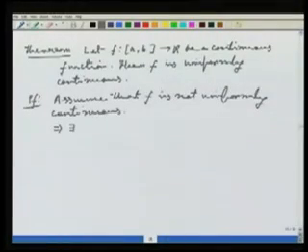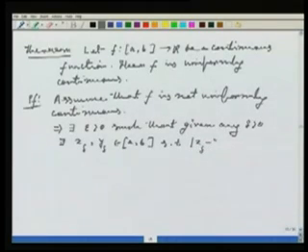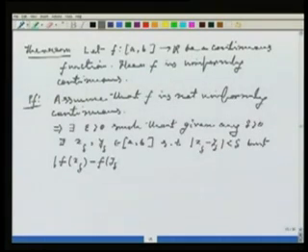So let us just try to write it down. It implies there exists epsilon bigger than 0 such that given any delta bigger than 0, there exist 2 points which I will call x_delta and y_delta in the closed interval [a, b], such that |x_delta − y_delta| is less than delta, but |f(x_delta) − f(y_delta)| is bigger than or equal to epsilon. That is what not uniformly continuous means. Fine. So with respect to this bad epsilon, I am going to choose delta according to my will.